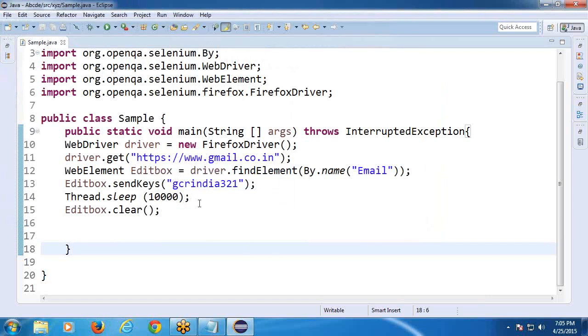Is it implicit wait or explicit wait? Explicit wait, sir. Why?